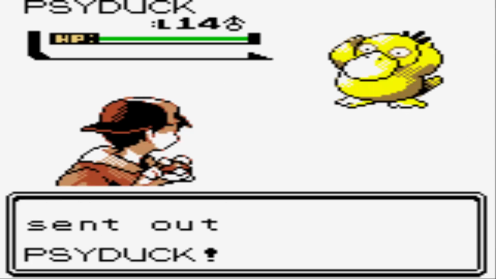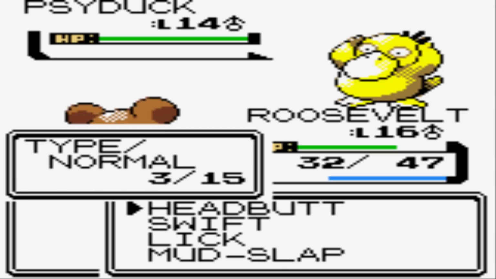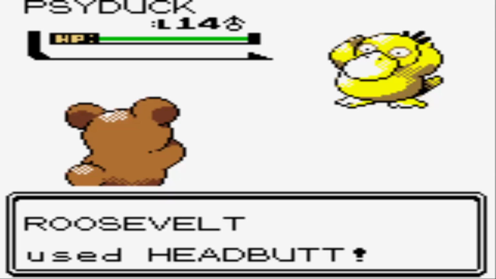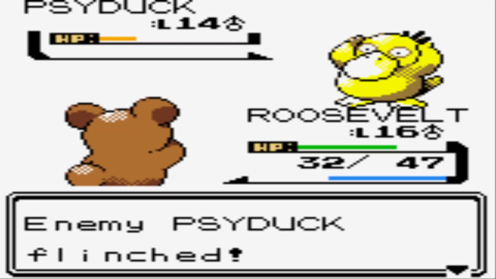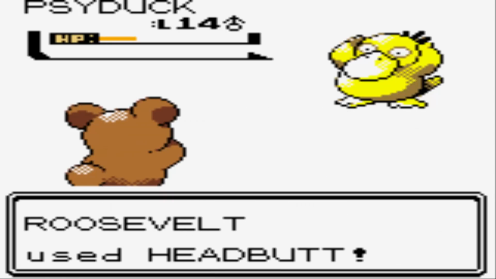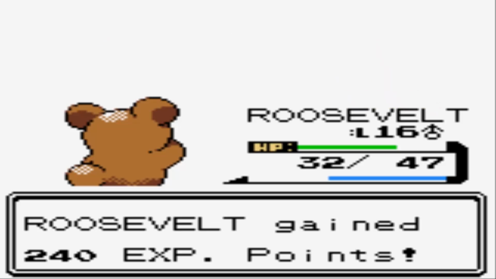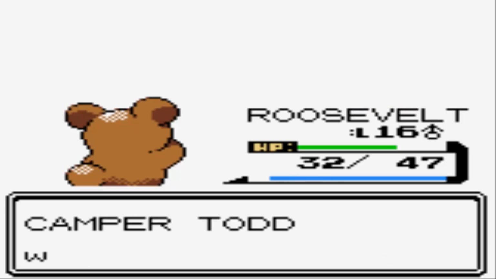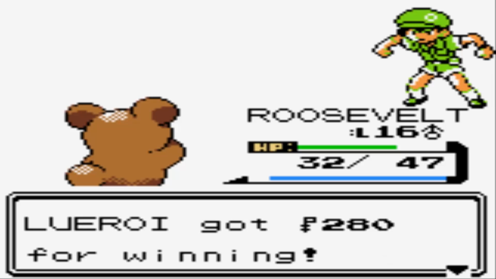Psyduck you can catch at nighttime there in the Ilex Forest in Crystal version. A lot of people like Psyduck. It's a pretty cool water type. Evolves into a Golduck and then has a lot of cool moves that it learns. And like I said before, just about any water type in this game is going to get the job done because they all have really good moves they can learn for the most part. And Psyduck is no exception. But yeah, no problem for Roosevelt.